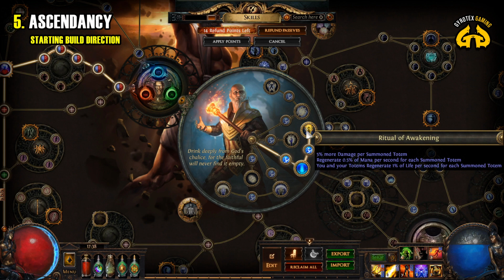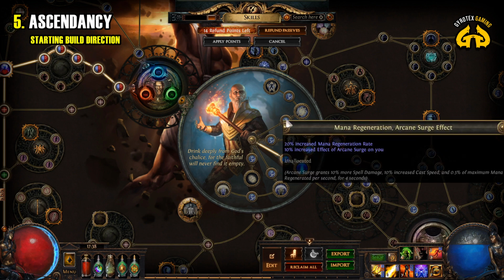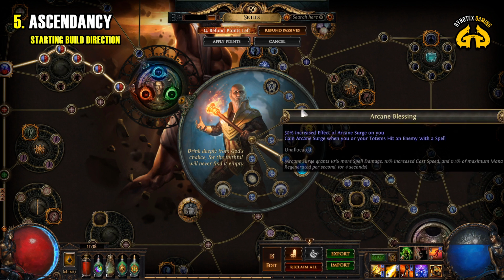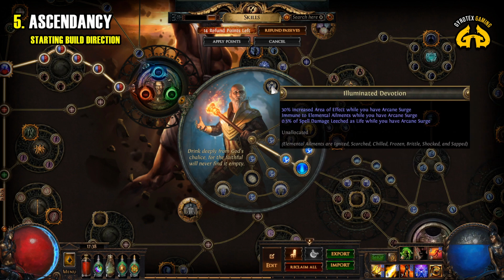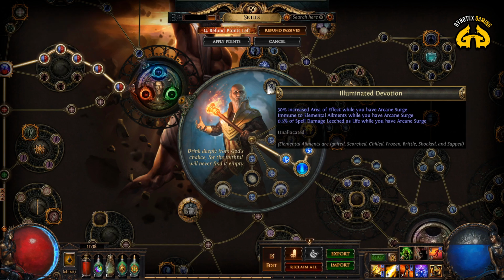During the following Ascendancy runs, which I haven't done yet at the moment of recording this video, I plan to take the Arcane Blessing, and then I want to take Illuminated Devotion to benefit from the Arcane Surge procs and become completely immune to elemental ailments such as Ignited, Chilled or Frozen, which, as soon as you start mapping and get into tough spots, will boost your survivability substantially. And this is about it.